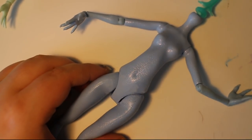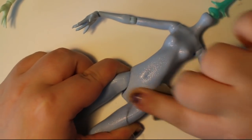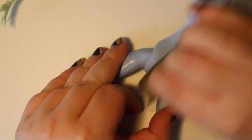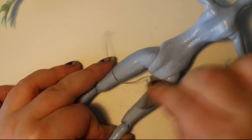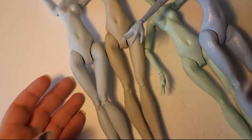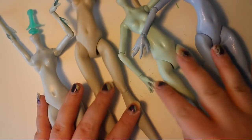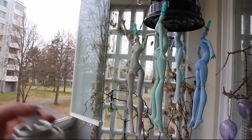Finishing the sanding off with a finer grit sanding paper. Don't forget the foot. I clean off all the dust from the bodies. We want a clean surface to spray the MSC on. Next, I put on my mask and go outside to spray them with MSC.